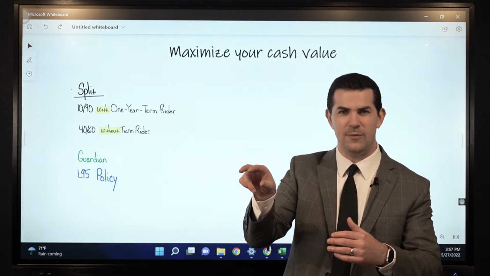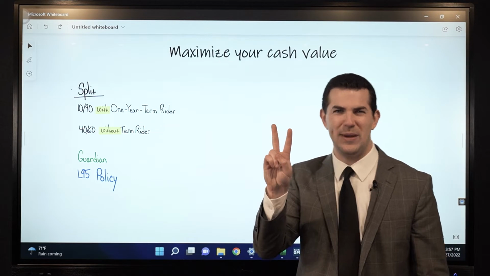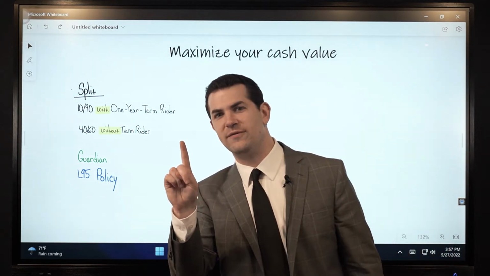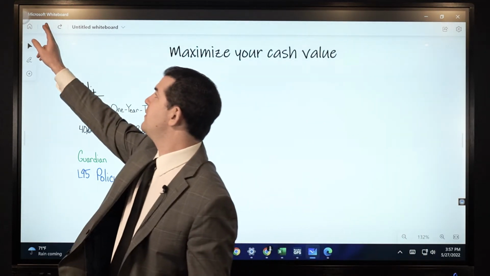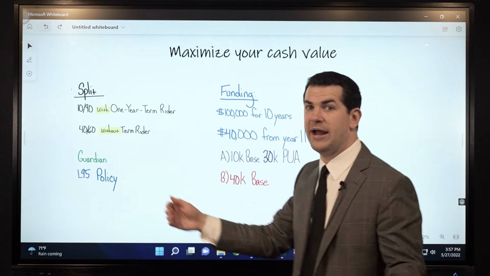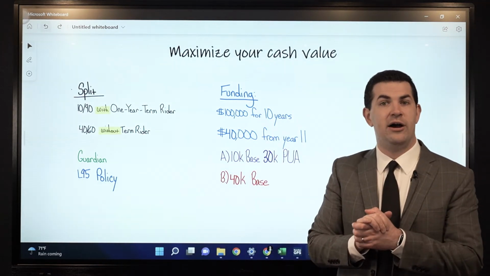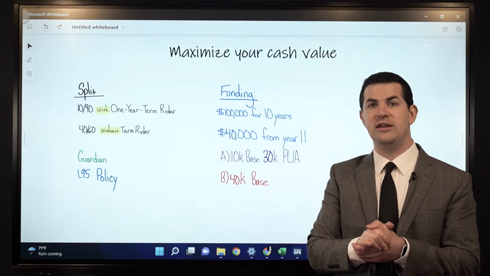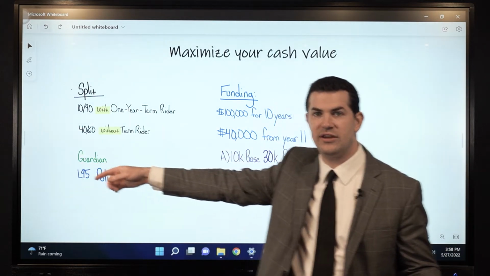But when I look at the worst part about a whole life insurance policy, the first and second year, those base premium dollars don't show up in cash value. With the L95, it's only the first year. And I can continue to feed the policy for a prolonged period of time if I want to or not. So the funding, specifically what we will look at here: we've got $100,000 per year going into the policy for 10 years. At that point, the individual can choose to stop with either the 10/90 or the 40/60, no problem.